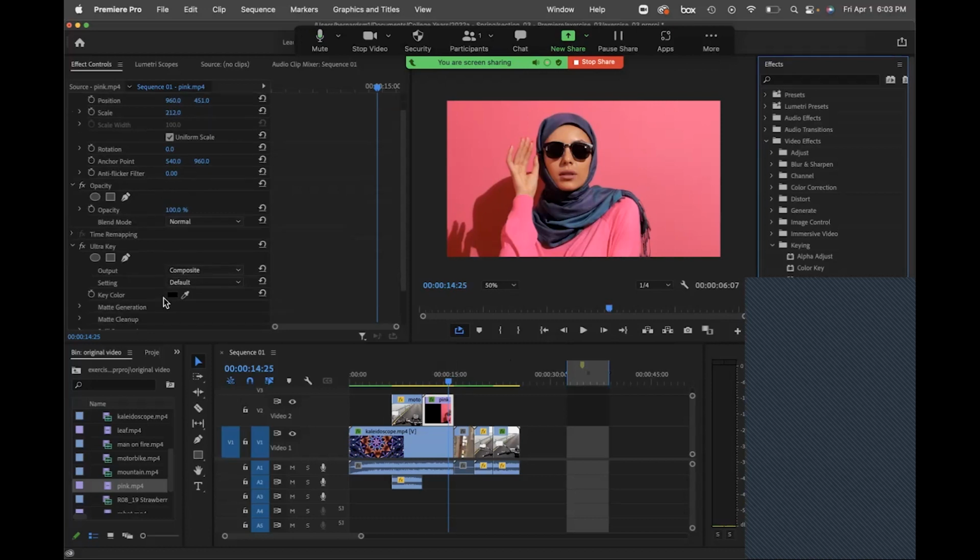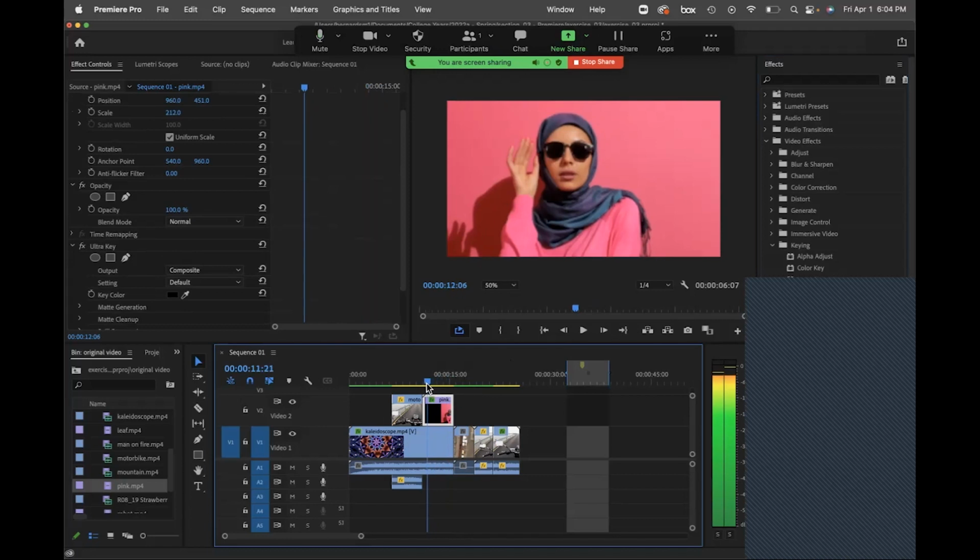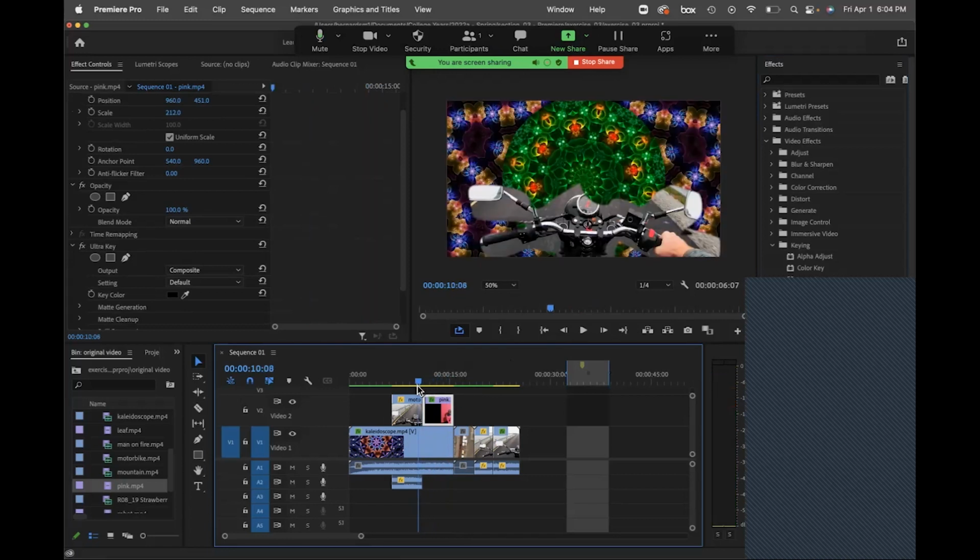And we would need to set our key color. Now, as it stands, it looks like we're going from this motorcycle that's hovering on top of into the pink.